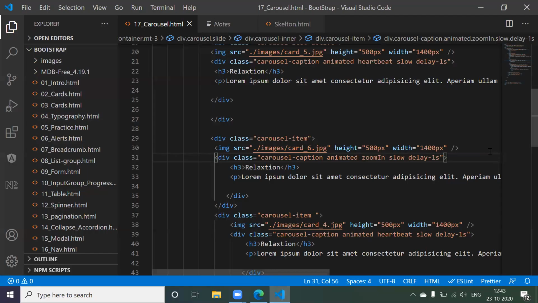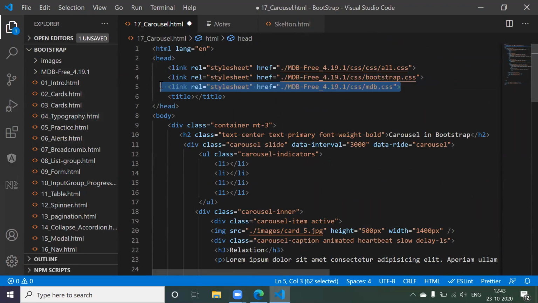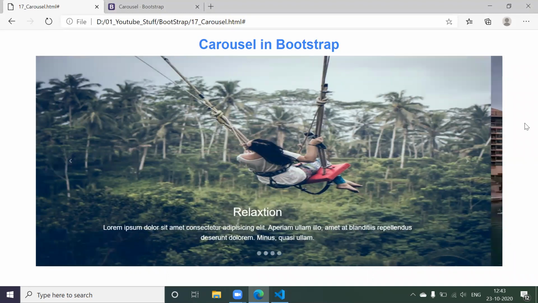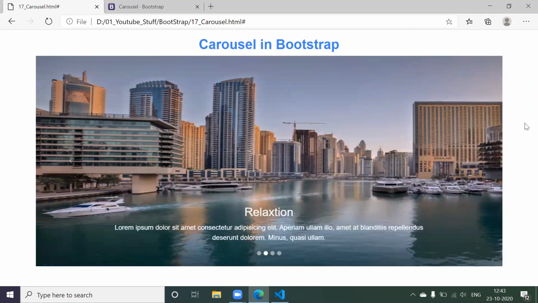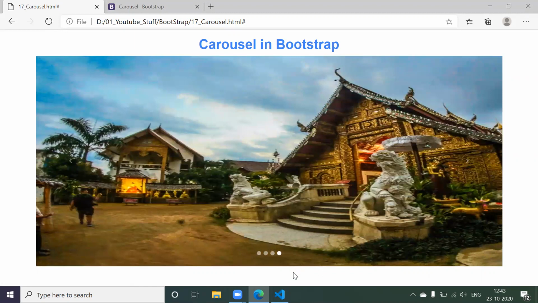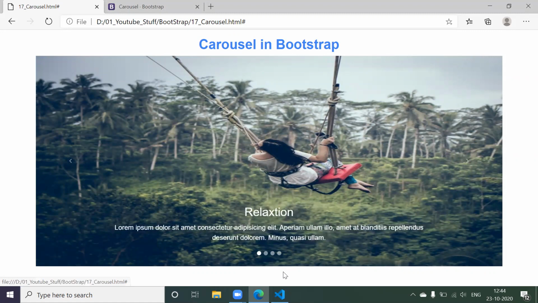Okay, these particular concepts are inside your MDB. It's not in your Bootstrap. Okay, so we have to uncomment it. These animations are all present in MDB Bootstrap. They are not present in the plain Bootstrap. That's why it was not coming. So just refresh it. Now it will come. Now this is the animation. This is how you can write some animations, guys. That's very simple. Now you can give any kind of seconds, like after 2 seconds or 1 second it should come, something like that.